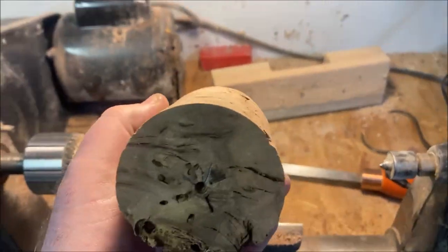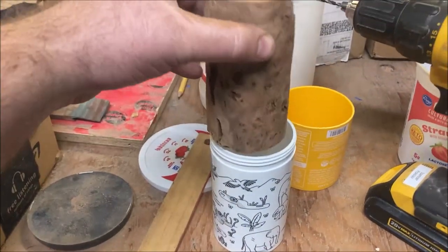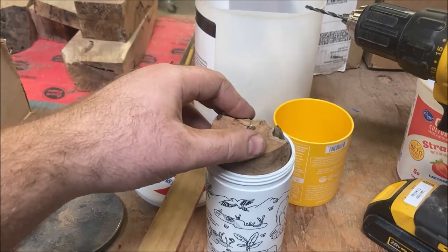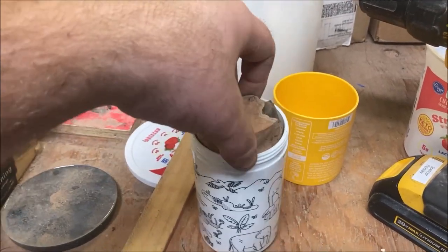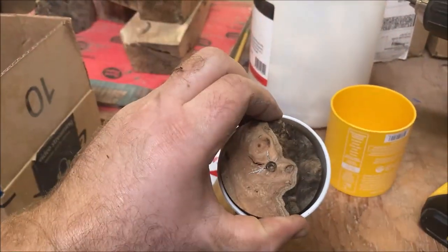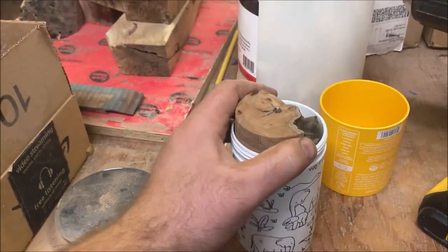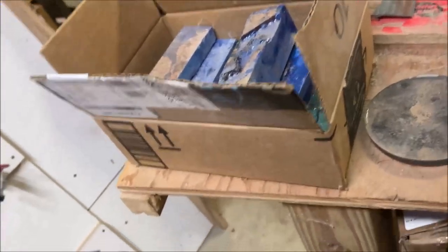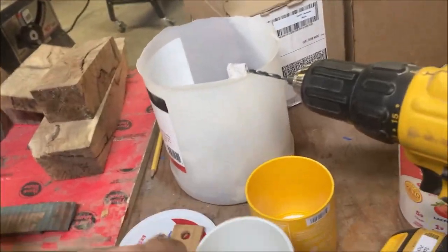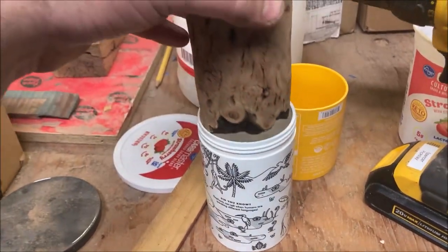And it's fairly cleaned up now. I was looking through all my various recycled plastic containers to see what to use, and this is what I came up with. That is a tight fit. I think that will work. I might need to narrow it down, or actually I think I'll just take it out the other way. Oh yeah, because it looks like it kind of narrows down at the base, so I'll flip it in and see if it will go this way.